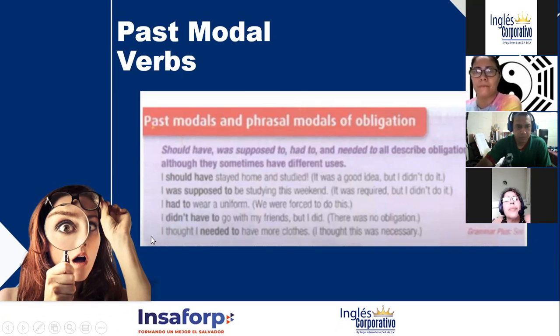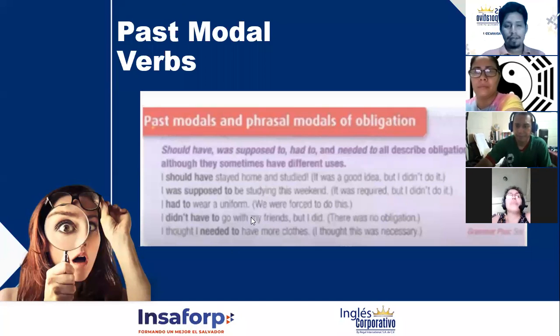For instance, if we use modal verbs, sometimes we can use them to express good ideas. We can also use modal verbs in order to request something. Also, in order to express an obligation or express something that is necessary to do, okay? This can also be taken as an advice, or can be taken as an obligation.